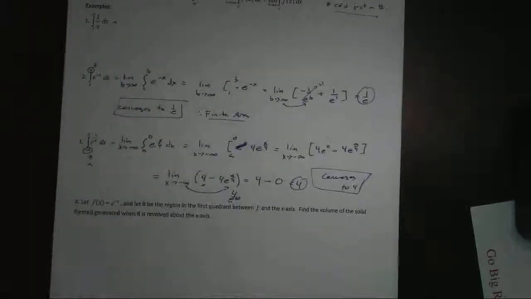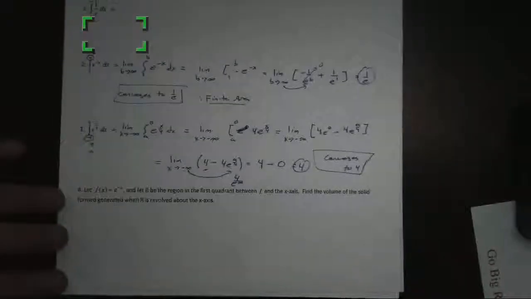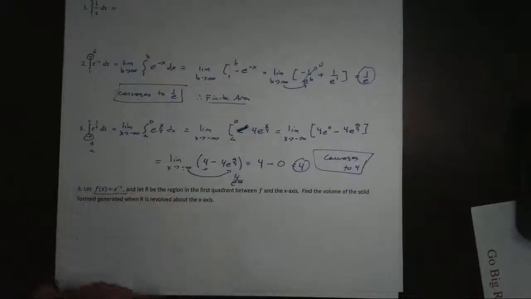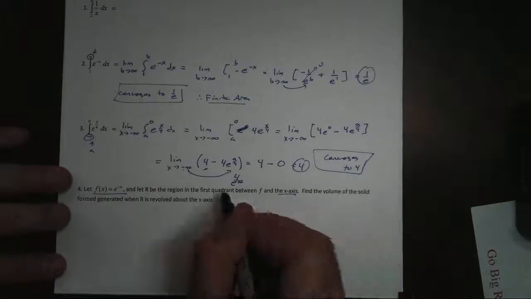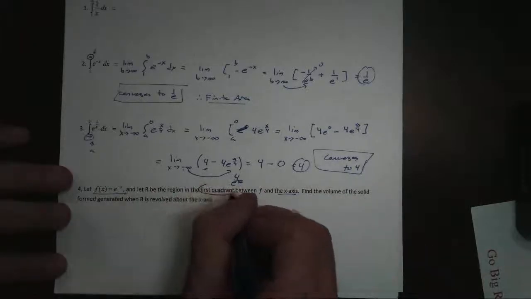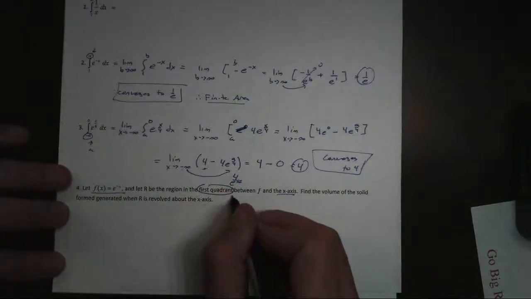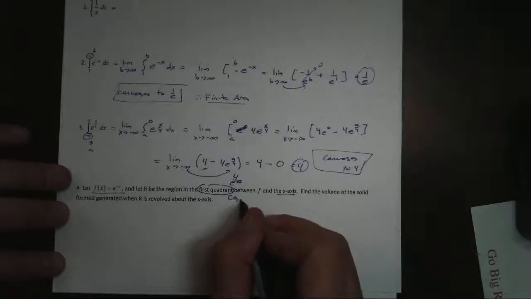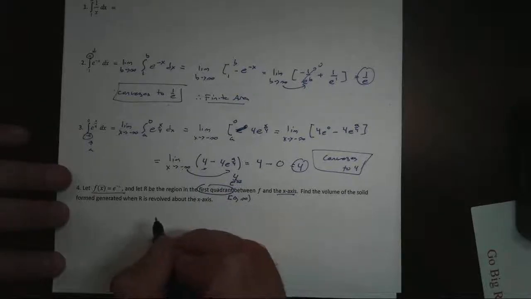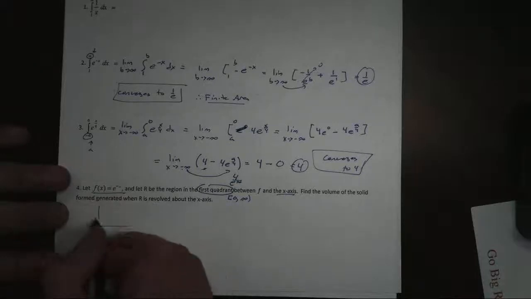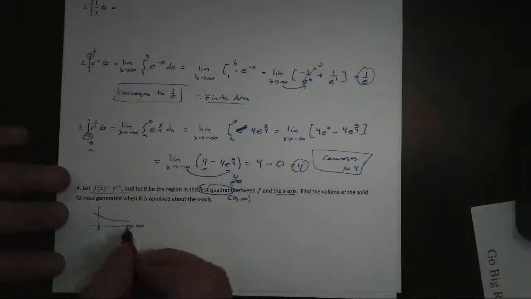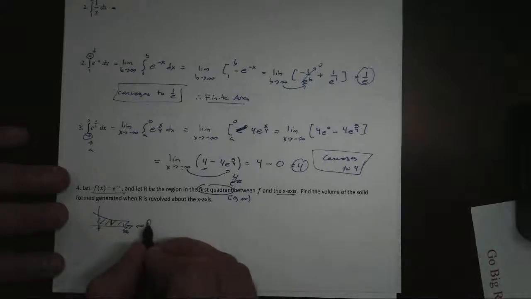Alright. Now the last example, we can revolve this around an axis. Let's take our function e to the negative x. We're going to revolve it about the x-axis. Now the thing they tell me is that it's going to be around the first quadrant. That tells me the domain is from 0 to infinity. So if I sketch this out, I know what this graph looks like, from 0 all the way to infinity. Don't make a hash mark off to the side there. That's bad. And I'm going to find this area as I revolve it about the x-axis.